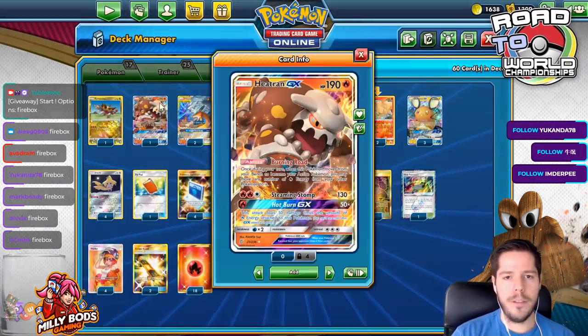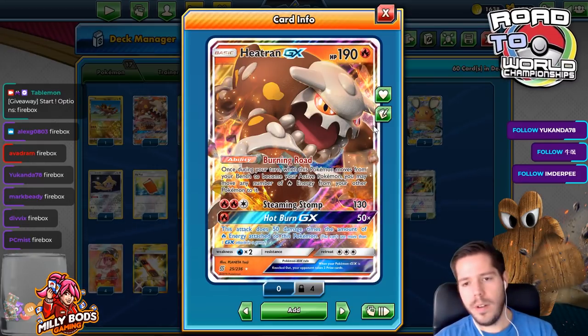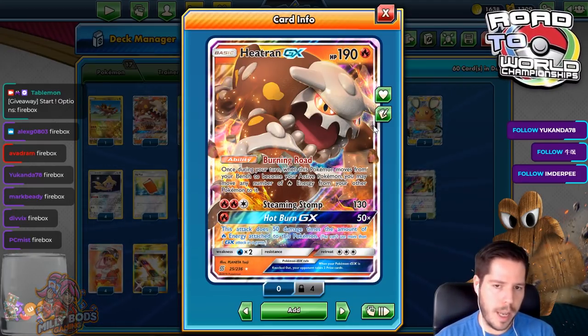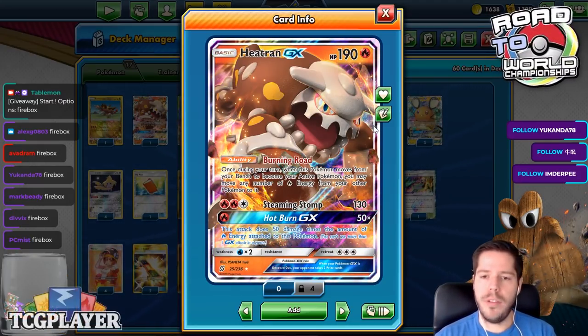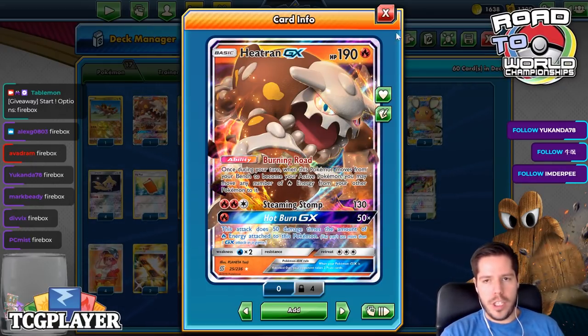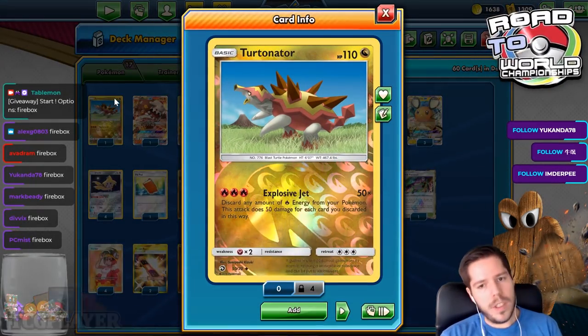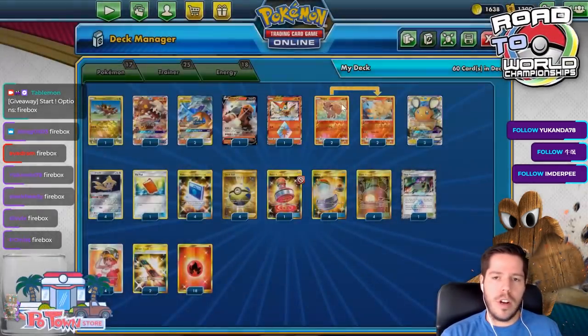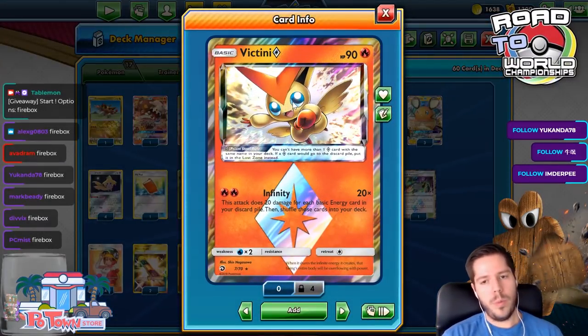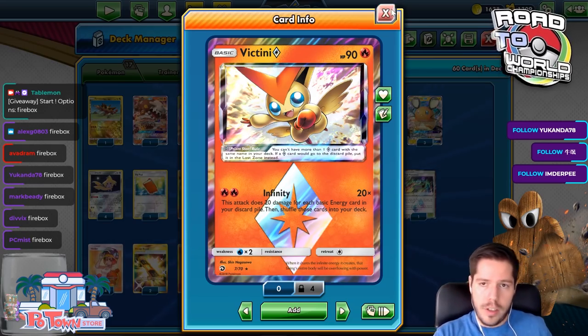Then you have Heatran-GX with the Burning Rod ability to absorb energy from the bench. We have Steaming Stomp dealing 130 damage as well, a very solid amount. And we have Hot Burn GX dealing 50 damage times the amount of fire energy attached to this Pokemon. We have Turtonator dealing 50 damage for every fire energy you discard. We have Victini Prism with the Infinity Attack dealing 20 damage for every fire energy in your discard pile.